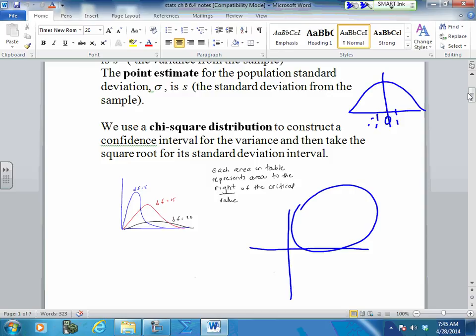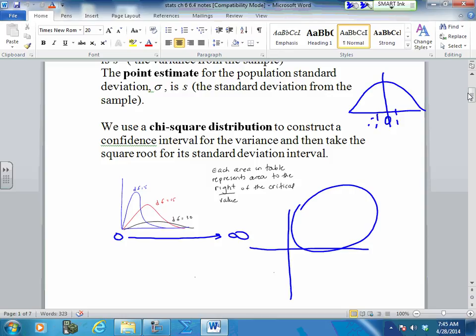Remember how we found your degrees of freedom for your t? We took n minus 1. We're going to do the same thing for degrees of freedom in here, same degrees of freedom. Everybody gets a choice except that last person. So n minus 1 on your degrees of freedom. Now, when we get through this, notice these curves. They all start only in quadrant 1, which means they're going from 0 to infinity. There's no negative numbers here. Like your z-scores had negatives and positives, your t's had negatives and positives. Your chi-square values have no negatives in them. They go from 0 and on up.